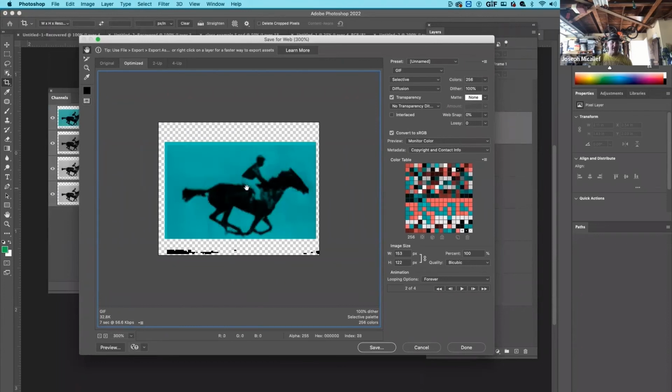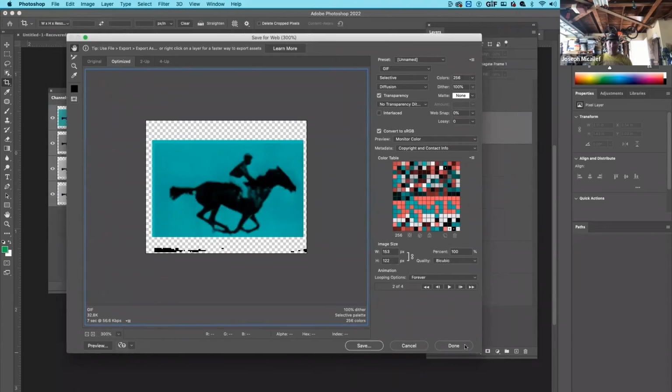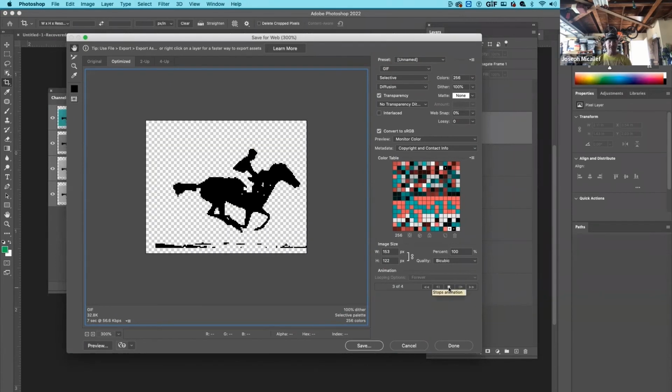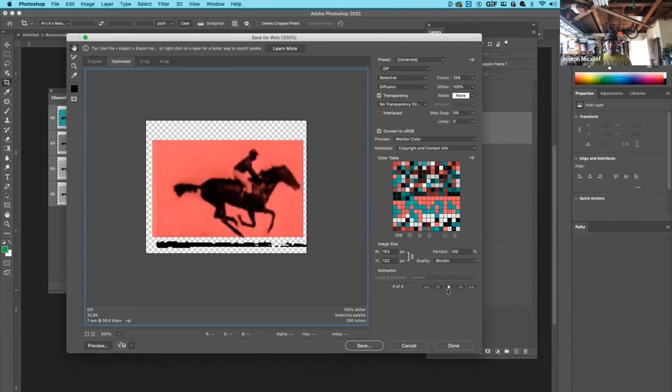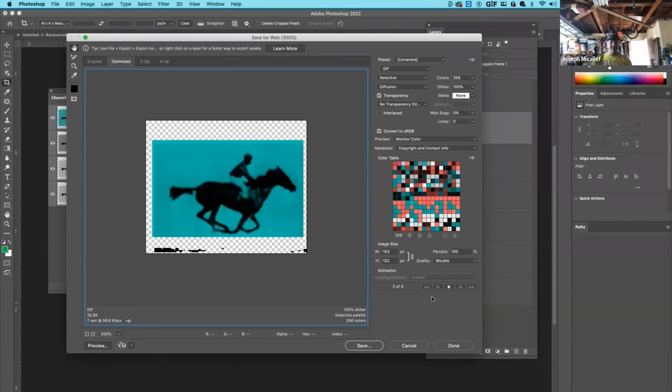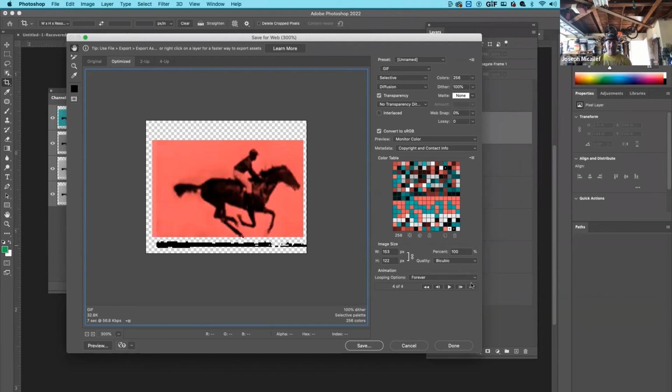You can't do this in Export, because in Export, there's a GIF option, but there's no playhead down below, and you'll just save out the single image. But here I can run through and I can play this so I can see my animation. And then once you just go ahead and hit save, you can play with the quality of it if you want to. And then here I'm going to hit save.